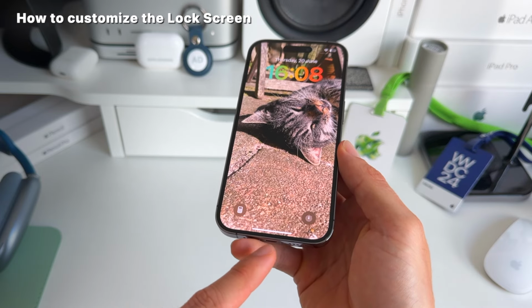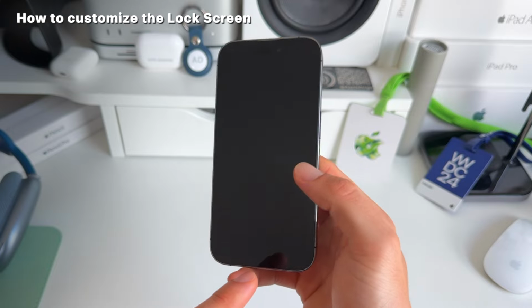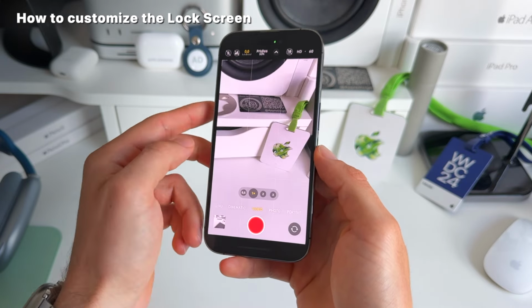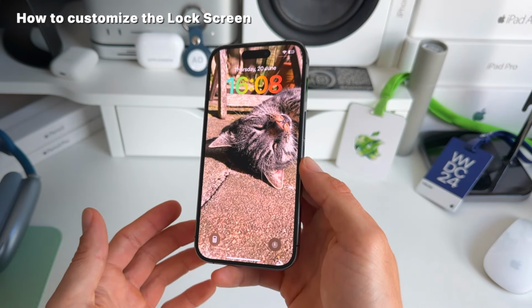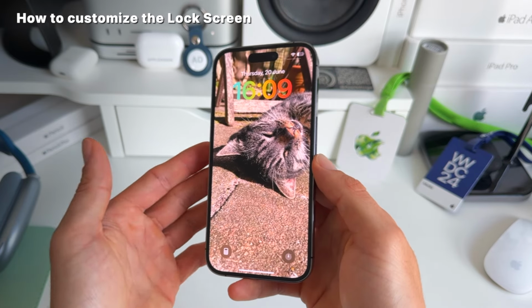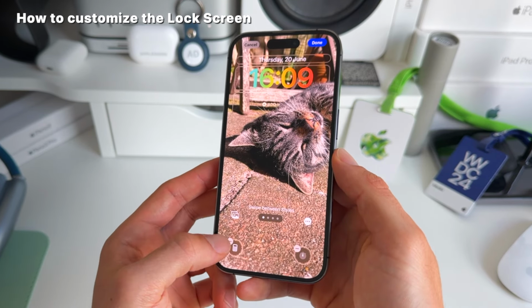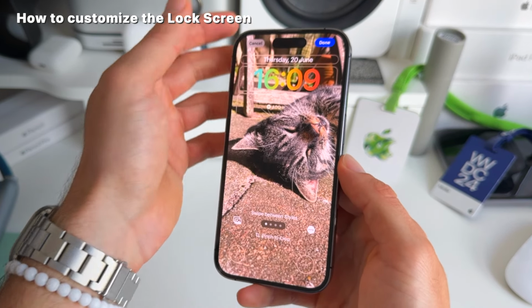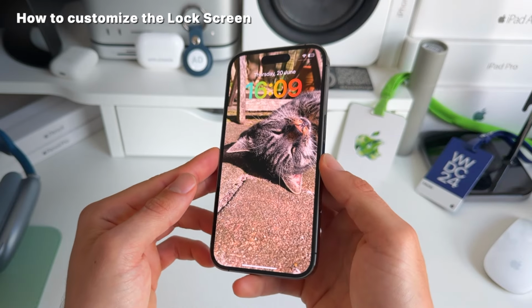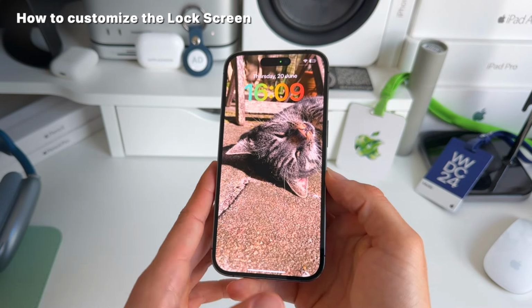How awesome is this with the new buttons? And again, I really recommend not to put the camera in the bottom right. And that's for the simple reason that you can just scroll to the left and then you have your camera. So it's really not smart to put your camera icon in the bottom right. Make it something useful. And also don't forget that if you don't want any of the buttons, you also have the possibility to completely eliminate them. And then you have this amazing clean lock screen. Like, how awesome does this look? And still you can just swipe to the left and then you still have access to your camera.